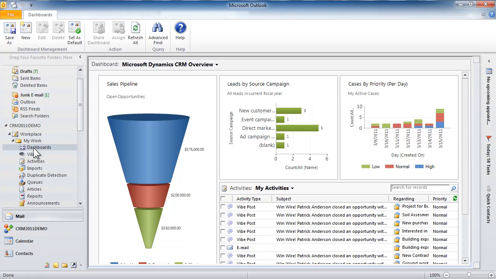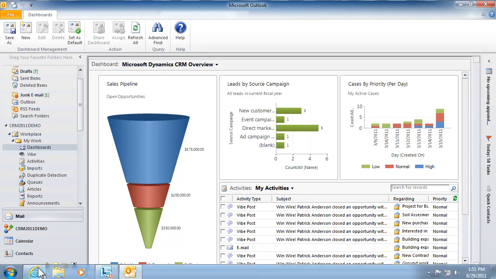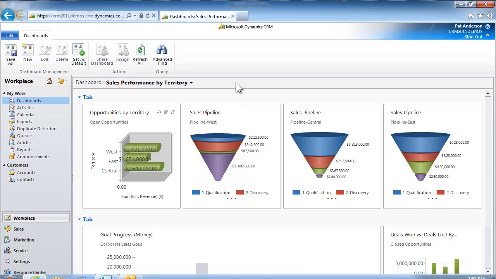Here I have my basic dashboards. As I mentioned before, these charts and graphs are all real-time and live data that are constantly being refreshed as I re-render the page or as I refresh the chart here above. I'm going to look at a management portal now, and as a manager coming into the system, this time I'll use the web client for access.